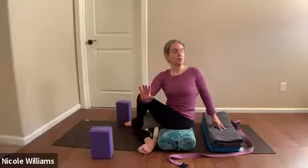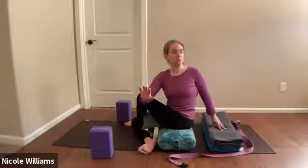So if you can settle in for that abdominal breathing, and feel the movement of receiving the breath through the nostrils. The belly expands. And exhale, the belly contracts towards the spine.